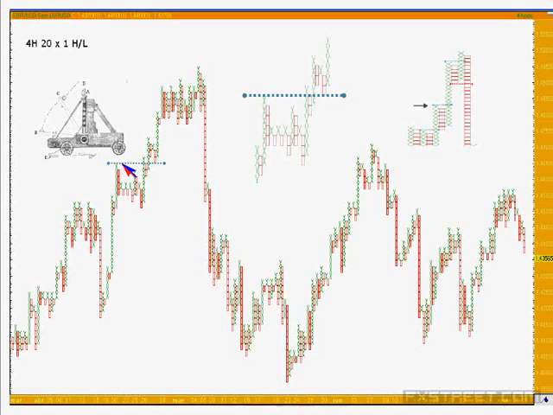Imagine that we have this resistance here, and that resistance would be fixed on the right side with a hinge, and it would catapult the price to the next level. Okay, this is the figure. I wanted to print here an illustration so that we have an idea why it's called the semi-catapult. We'll understand why it is called semi and not catapult, because there is another pattern called catapult in the 3-box reversal. So for the moment, this illustration at least serves us to understand why it is called like this.